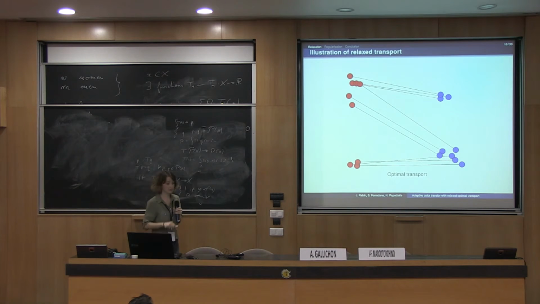Okay, so what does it mean? Let's say that we have these two sets of points. This will be our x, this is our y. As you can see, we have two clusters, and this line means that this point is going to be assigned to this point here. This is what I was saying, that the mapping is not regular. We would prefer to have a mapping that is more regular. That is exactly what we get here. The relaxation allows us to map these points to these points here and to lose points here.